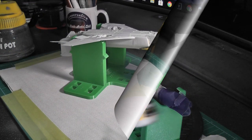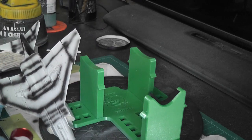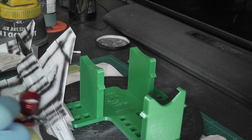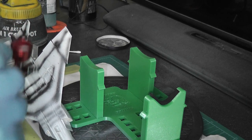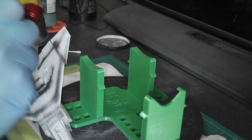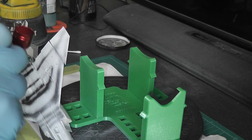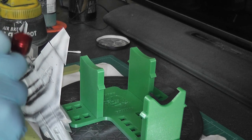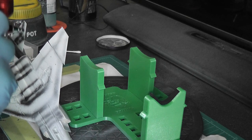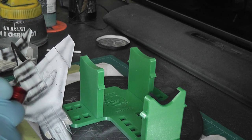You can see there where I've masked the cat and bee and stuck it down. So I used Vallejo Black just to do the panel lines. You don't have to be that accurate with the panel lines, because obviously you're going to go over it with the grey again. I'd do a light coat over the top of it and then touch in some little bits to make the panel lines a little bit less ropey, because you're really looking for a shadow rather than a black line.